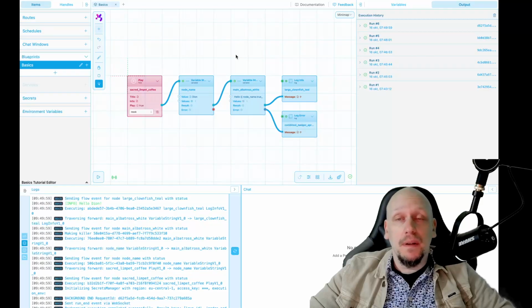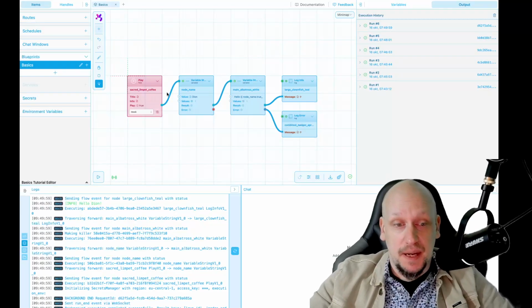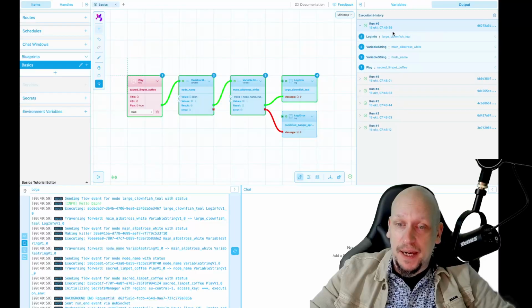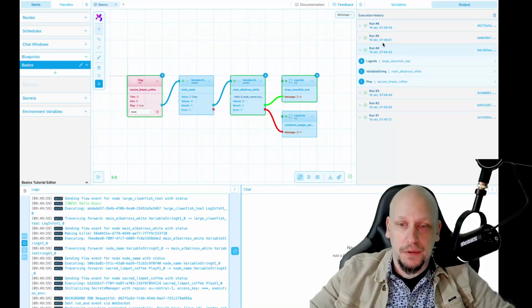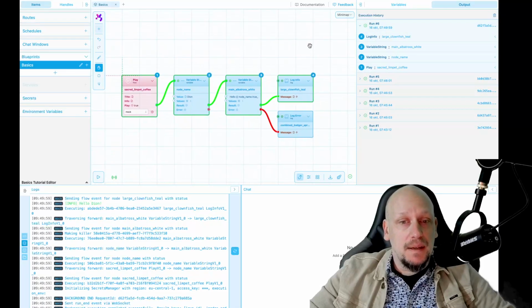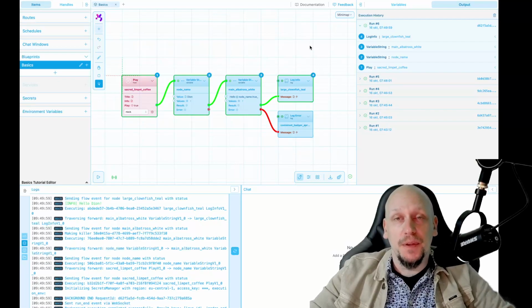Yeah, I will leave it here for the absolute basics, because I've shown you the elements that you can create. I've shown you the logging. I've shown you how you can configure nodes and how you can check the output. You can, by the way, also check output from previous runs, which can be very useful as well. And I will leave this introduction tutorial here. I hope it was useful for you.